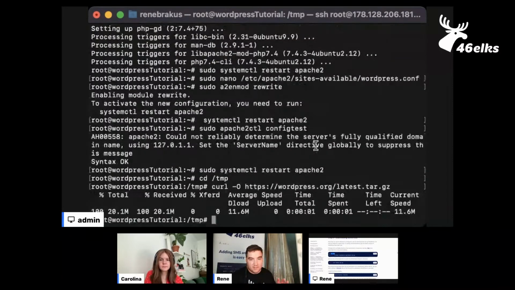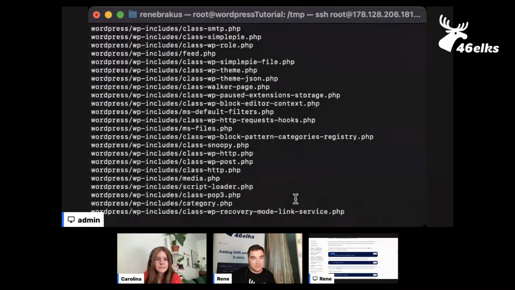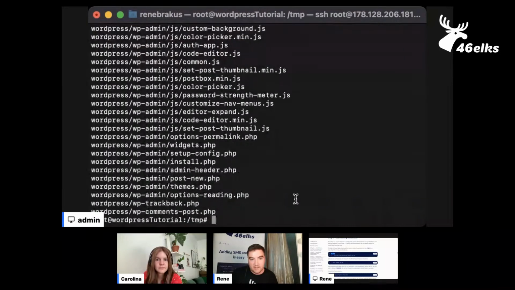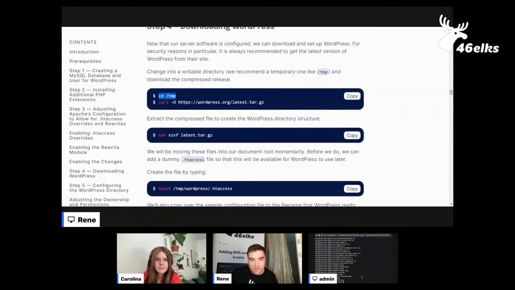Now we are downloading, and we have downloaded it very fast. We have downloaded WordPress, and we will now extract the compressed file. This is the way to do it, and off it goes. So this was the command. Let me just show you: tar. It's a sort of zip for Linux. So we are unzipping this WordPress.